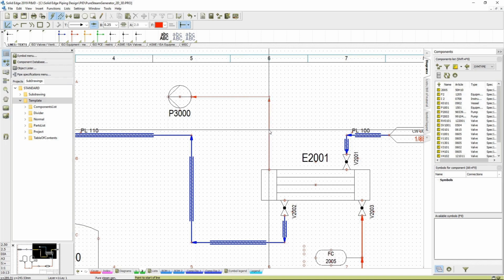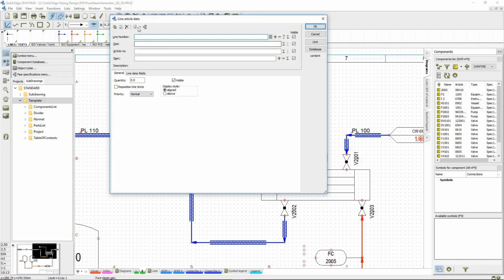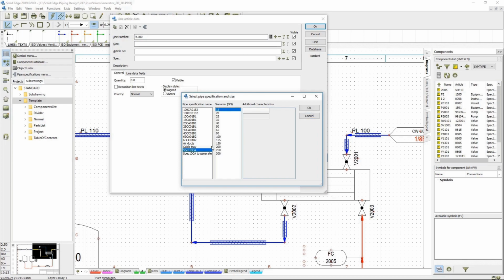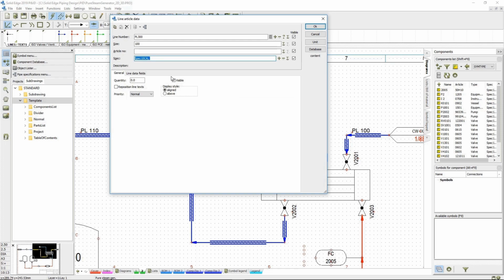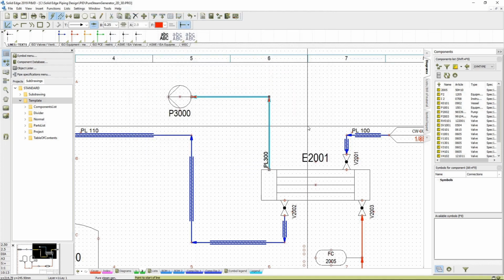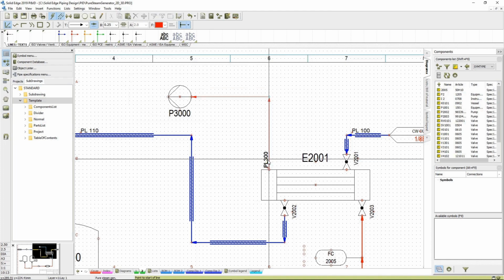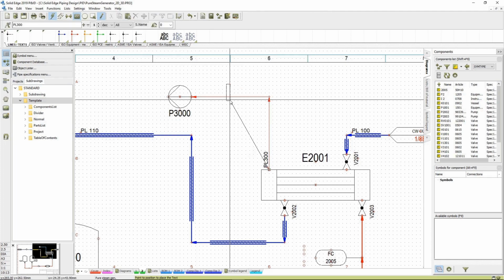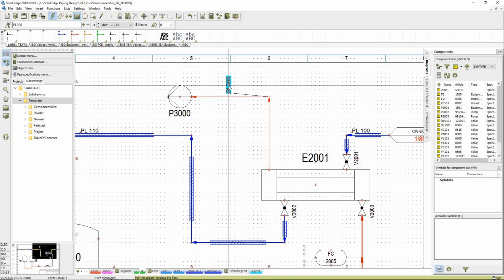What I then do is if I double click on the pipe and I put in the line number name, PL300, that's the name we'll use, I then click on the button called Select Pipe Specification and Size. What it then does, it chooses a pipe that meets our specifications that we're already using in our project. Great, and we've done that now and given it a name. We can then very neatly move our labels around.